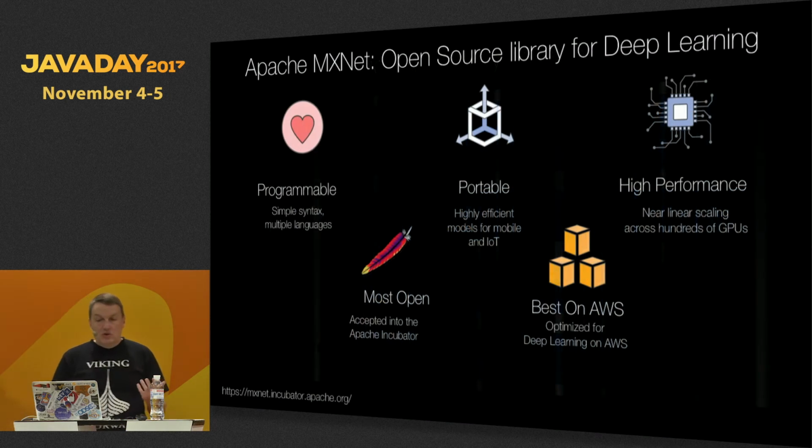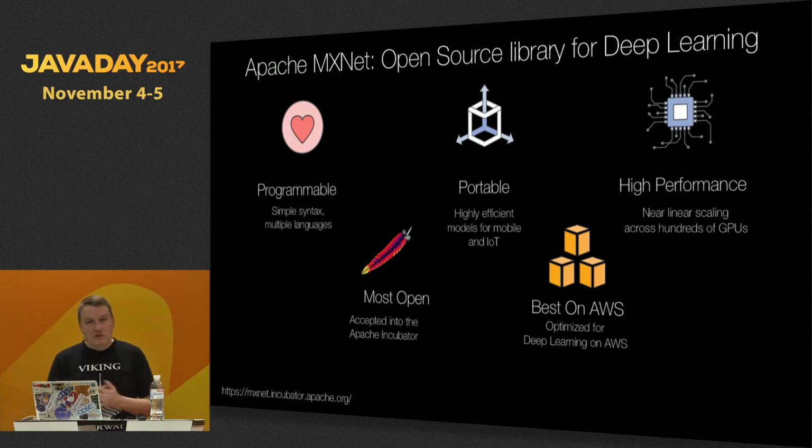Okay, so here I'm going to show you MXNet, which is our preferred library. It's our preferred library for a number of reasons, because it has the widest language support. You can do Python, C++, Scala, R, Julia, and probably more. It works pretty well in embedded environments. I've got a very nice demo with a Raspberry Pi, where I have a deep learning model running on a Raspberry Pi, and it works fine. So it doesn't have to be a huge machine to run MXNet. And it scales very well as well.